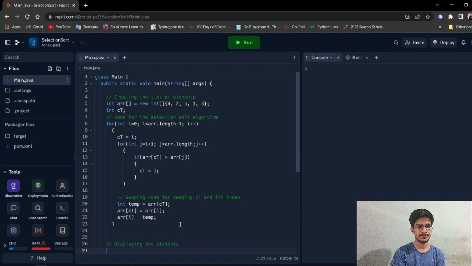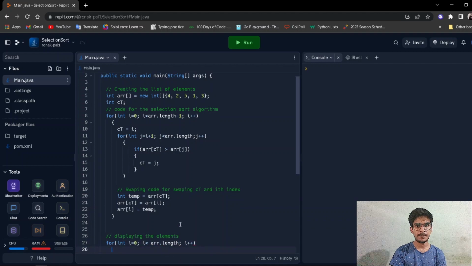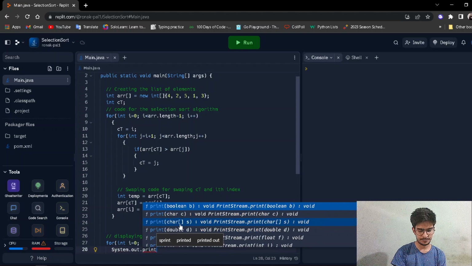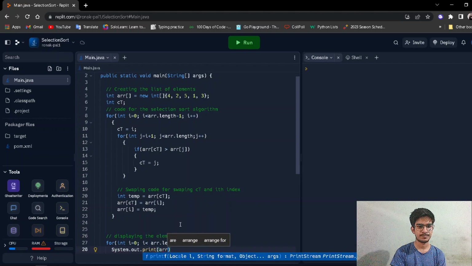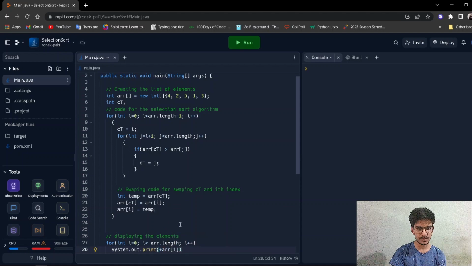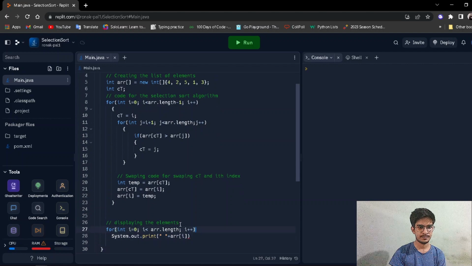For int i equals 0, i is less than arr.length, i plus plus, and to display it will be System.out.print of arr[i], just adding a little space to look decent. Yep, so I think it should work.